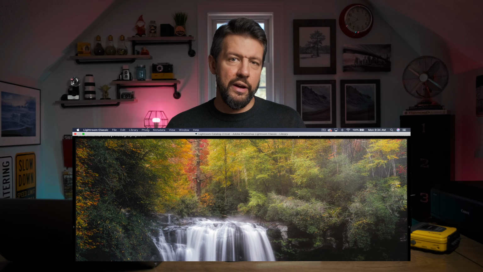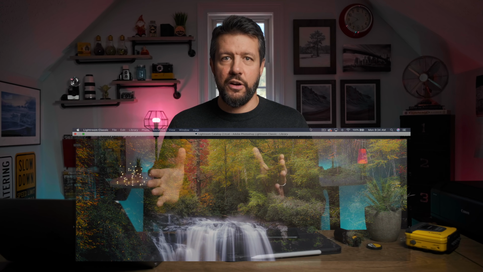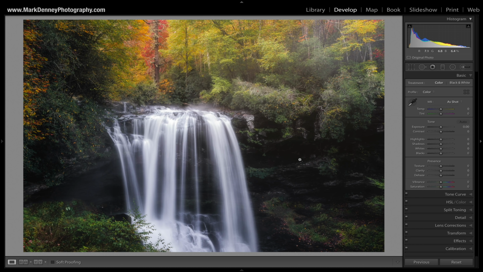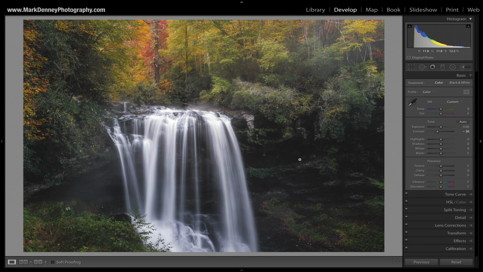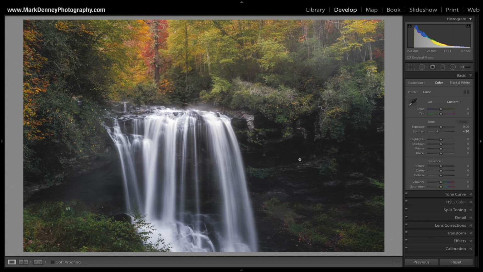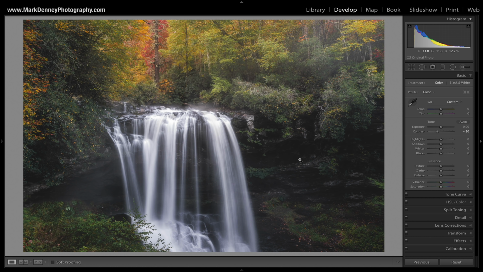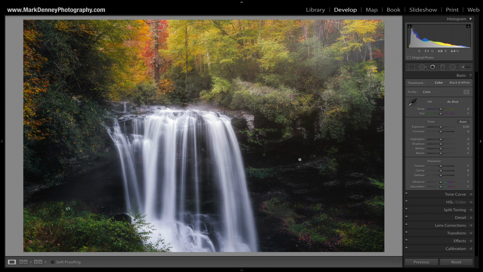I basically went in and cloned the same image to create 2 virtual copies, and then I made 2 different contrast adjustments on there. Once I had that done, I was able to toggle back and forth to figure out exactly which one I thought looked the best. And this is the one that I ended up going with. I think they both look good, but this one is definitely a flatter image. This one definitely lacks contrast, and this one has a little bit more punch to it.